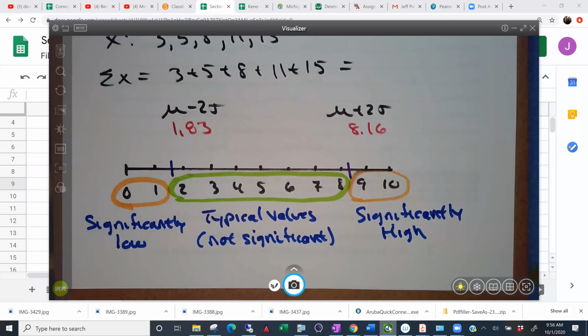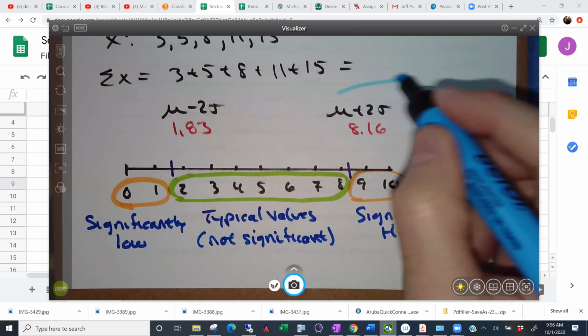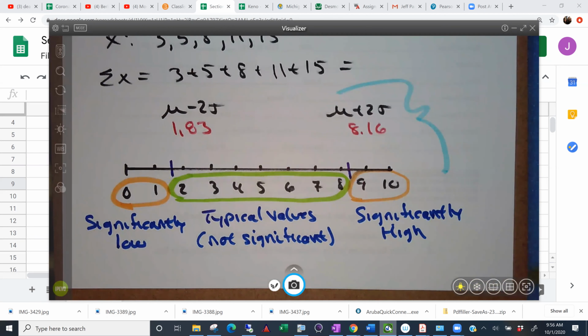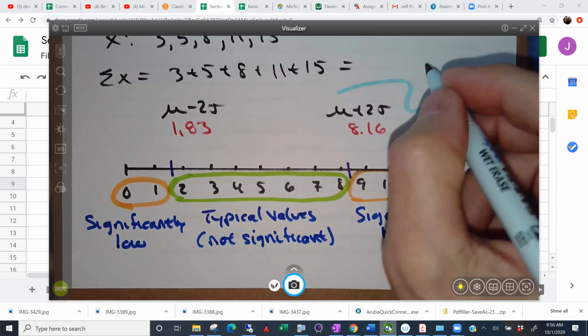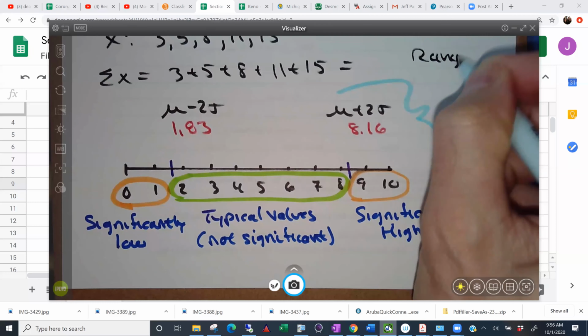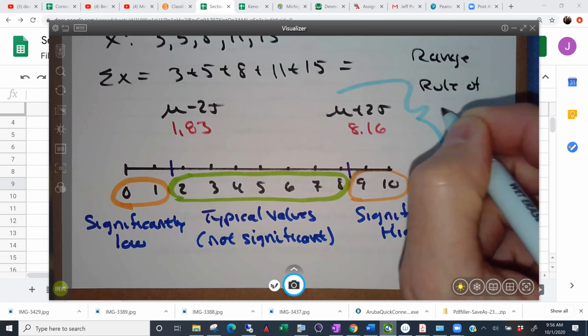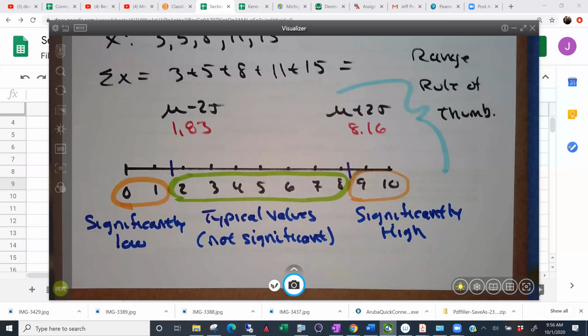How are we looking on that one? We'll do another one like that in just a minute. Were you able to get those numbers, and do you understand this conclusion? That's based on the range rule of thumb. That's what we're using to figure this out. Basically, it says that your typical values are going to be within 2 standard deviations of the mean. Anything outside of that is atypical. So this is your range rule of thumb. Cool.